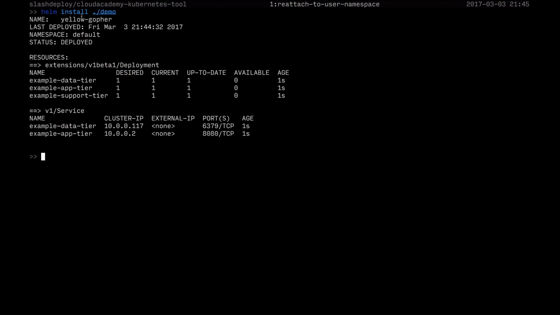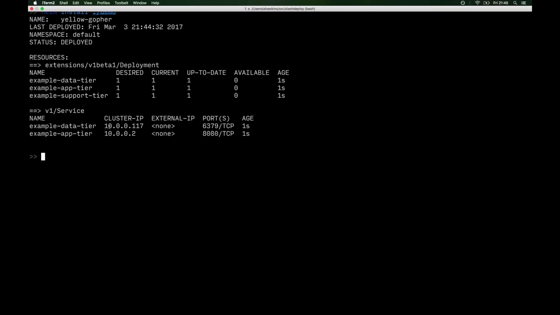When you install a chart, it gives you a name. This is called a release name. So when you install a chart, you create a release. This is because charts may be reused multiple times. For example, let's say you have a chart for MySQL or Redis or any of these kinds of databases. It's quite safe to assume that you may want to reuse that chart. You're going to install MySQL for application A and MySQL for application B. This is where the release names come in.